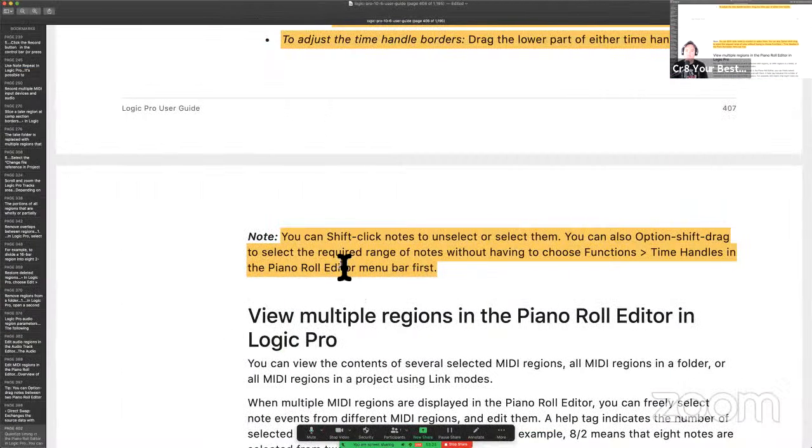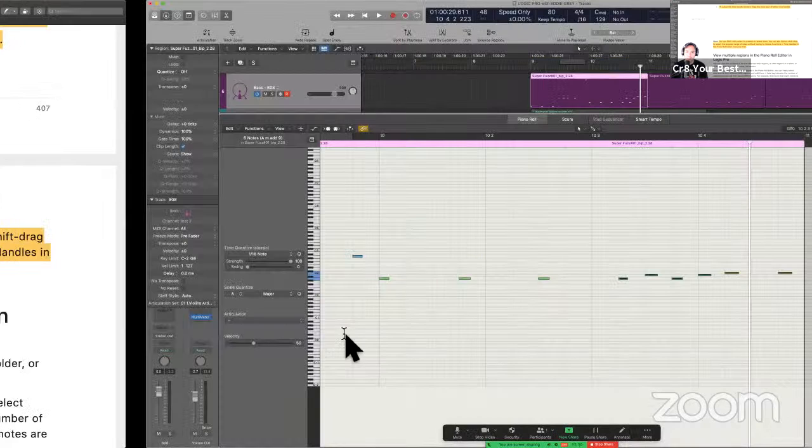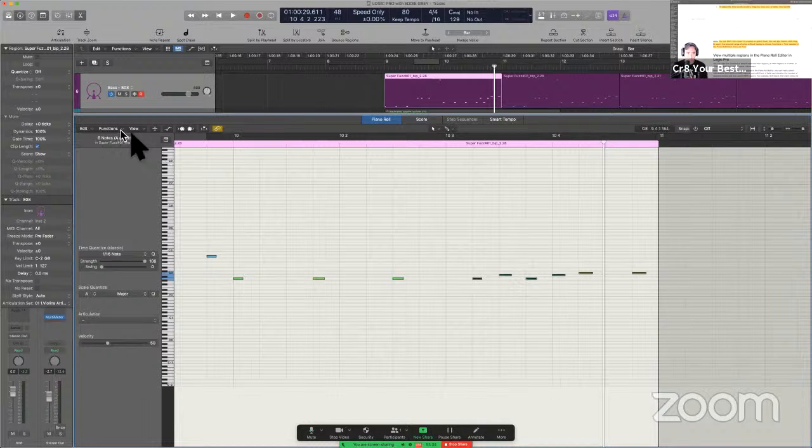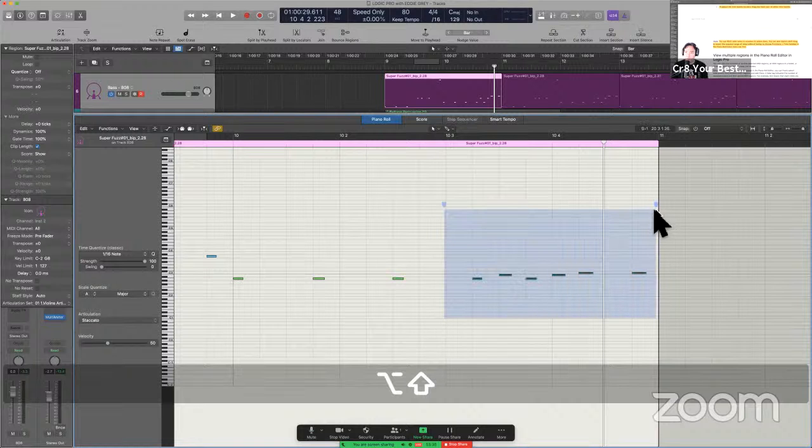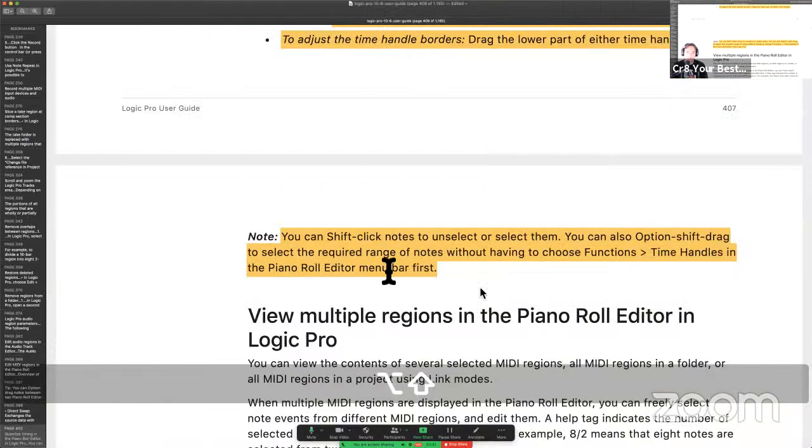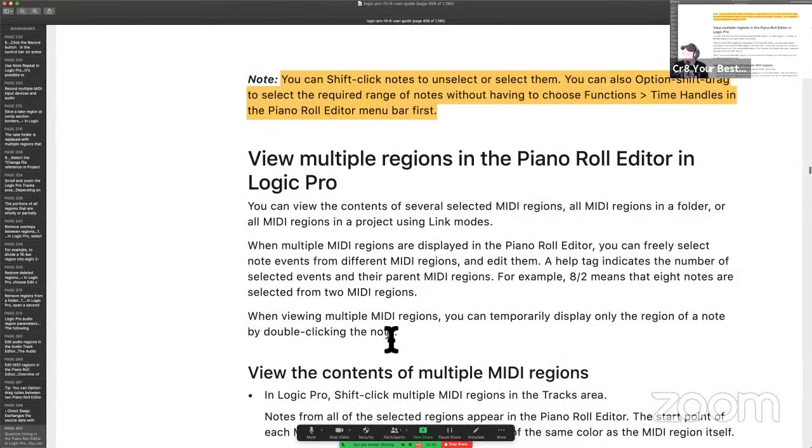You can shift click notes to unselect or select them. You can also, without having to choose functions. So the last thing I'm thinking is, maybe if this is off, you can do that. So Option Shift. Oh, wow. Let's go. All right, I'll take it. I love it. The more options, the better. Let's keep it going here.